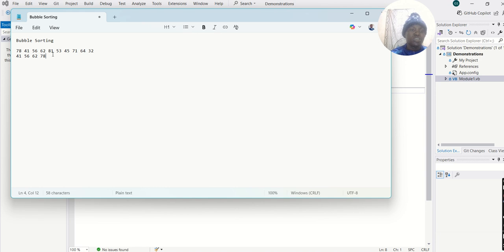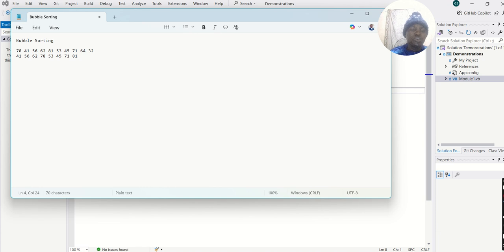Then you move to the next, 81 versus 53. The order is not desirable, so we have to swap 53 with 81 like this. We compare 81 with 45. Again, the order is not desirable, so 45 goes there, 81 goes there. 71 versus 81, again not desirable. 71 comes here, 81 goes there.